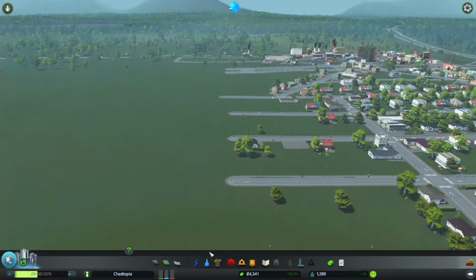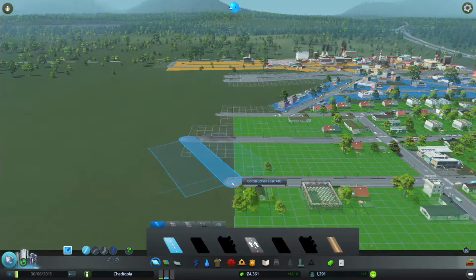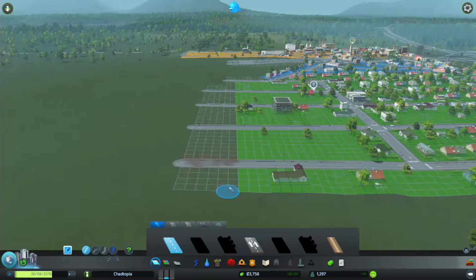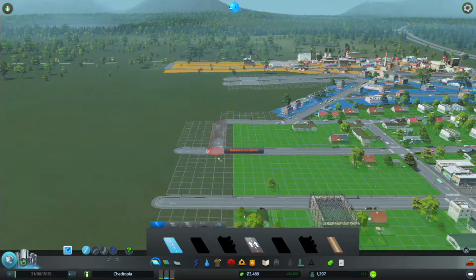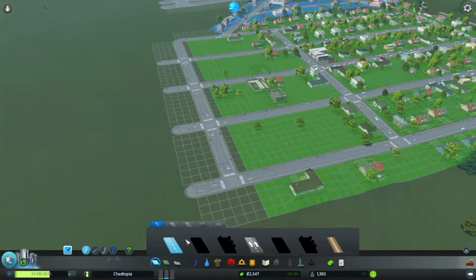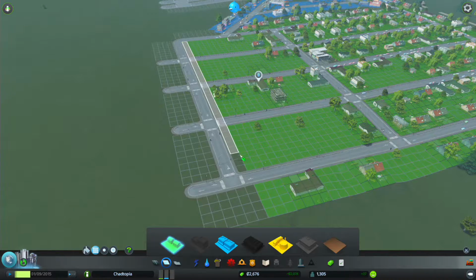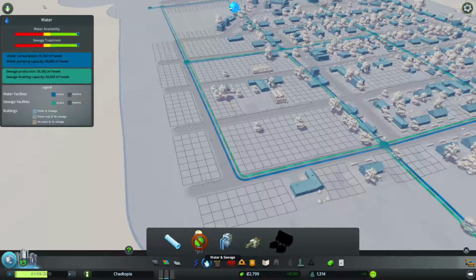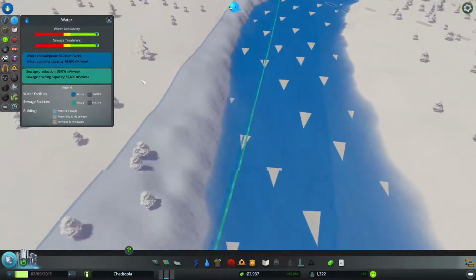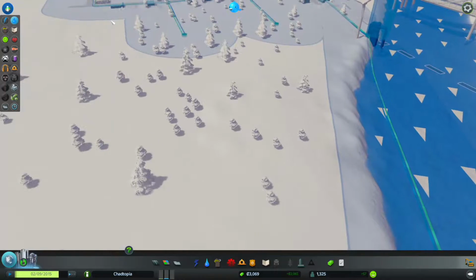Right, so what we will do is we'll just create some slightly longer roads. Like that, and then we'll start creating a link road between all of them, because we want everything to be sort of linked together. And select that, and there we go. Water coverage, good. Now, let's just check to make sure that our sewage, yeah, we're not even hitting capacity. Everything's going well. All the poop's coming out. It's great. It's fabulous. It's wonderful.